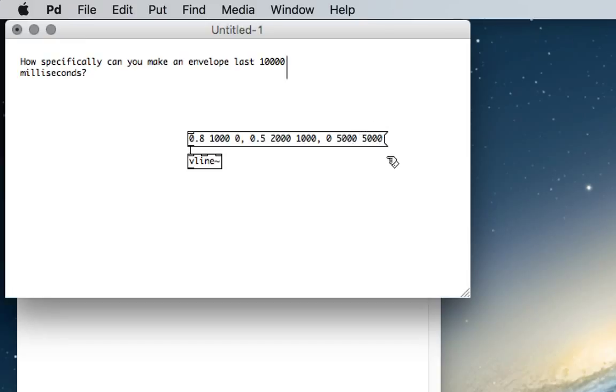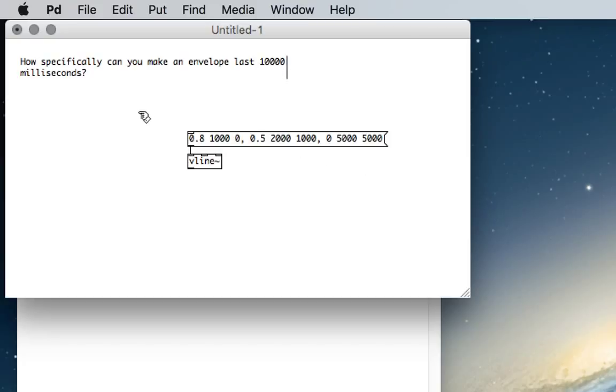So that means our sustain is actually 2 seconds, and then our release is 5 seconds. So a 1 second attack plus a 2 second decay plus a 2 second sustain plus a 5 second release equals a 10 second envelope. There are tons of different ways that you could do this and come up with an envelope that lasts this amount of time.